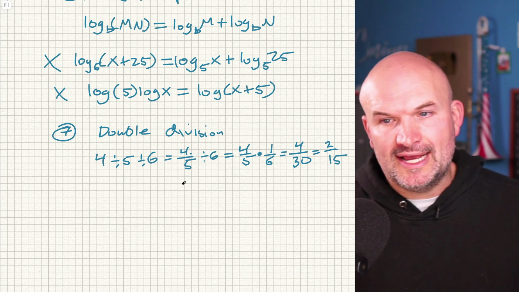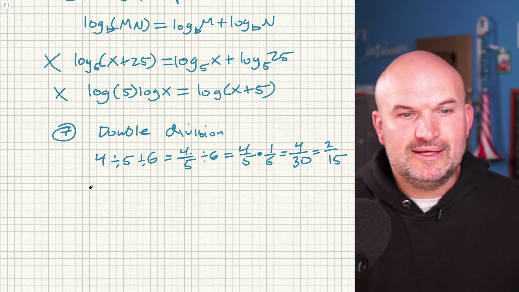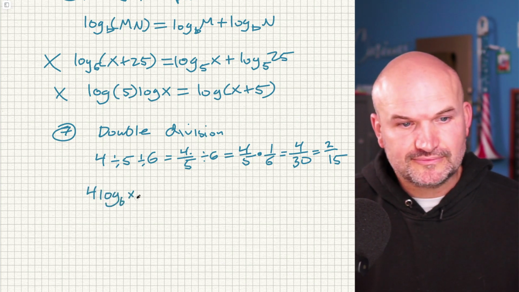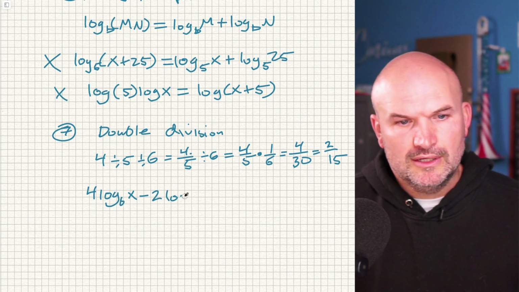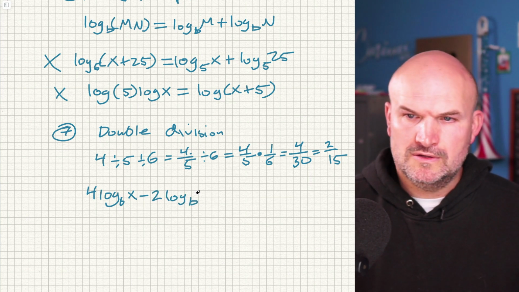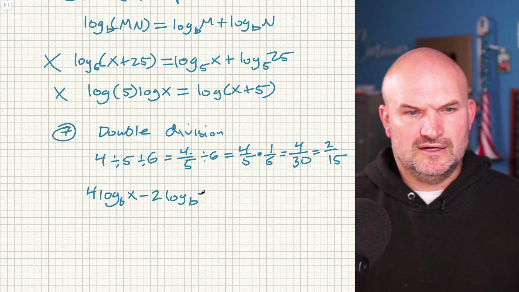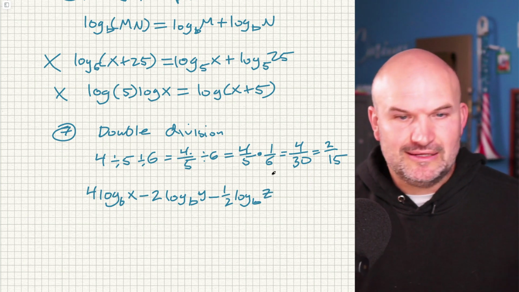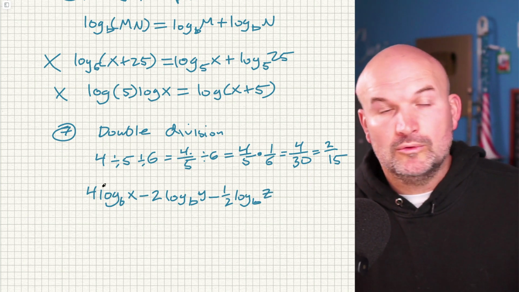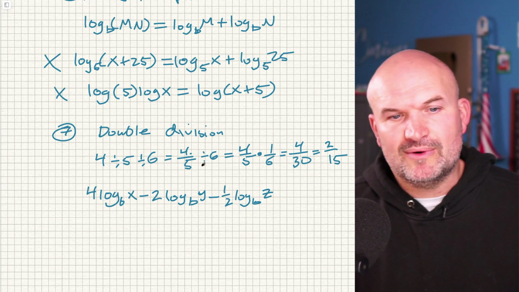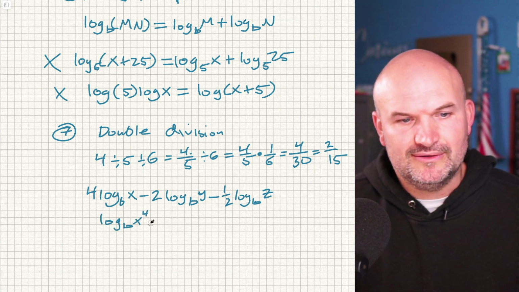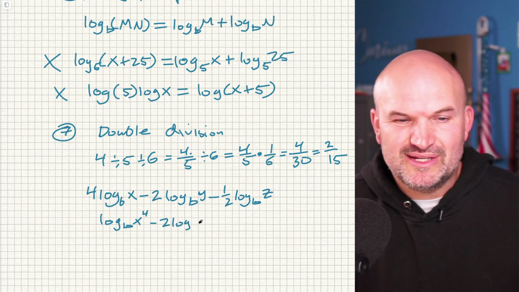So let's go over a logarithm to see how we could apply this. Let's say I have 4 log base b of x minus 2 log base b of, let's say, y, and then minus 1/2 log base b of z. All right, so rules of exponents allow us to rewrite these all as powers, so I'm just going to do that. It's not really part of the mistake or the problem, but it's important to make sure we have everything going on.